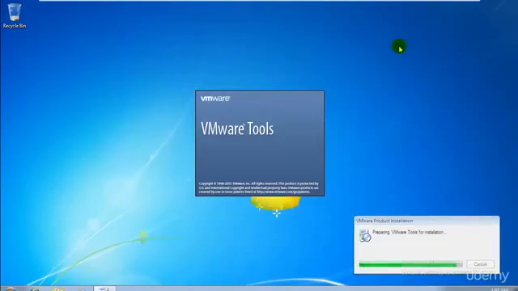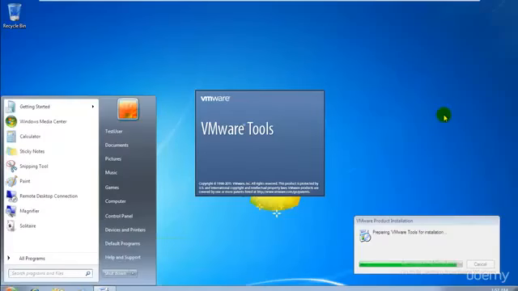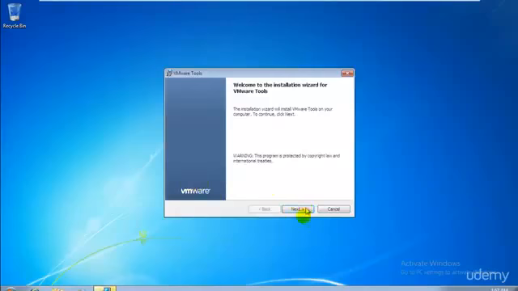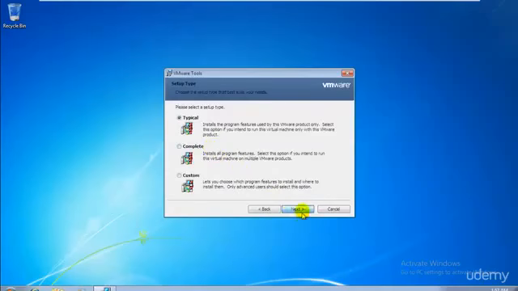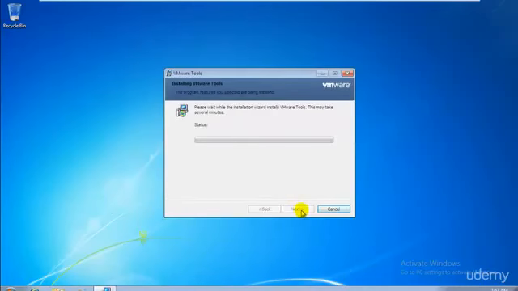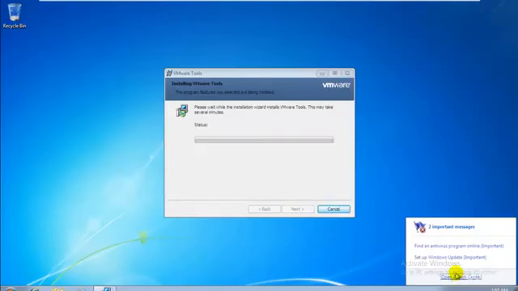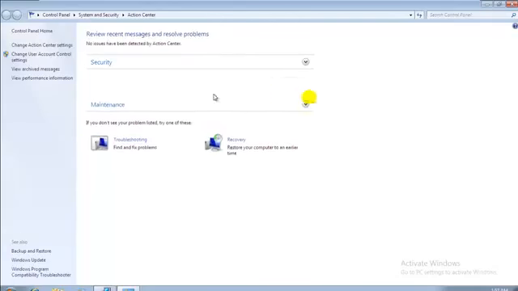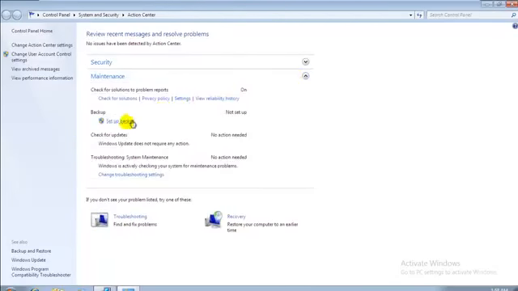Make sure that you have all of these things ready: updated Kali Linux, your Windows 7 version, and VMware Tools installed in both of them. I'll just install them, and turn this off because I don't want any irritating messages. Perfect.